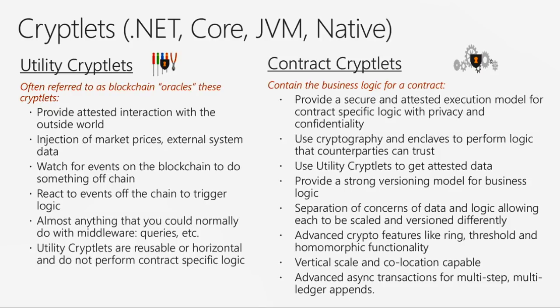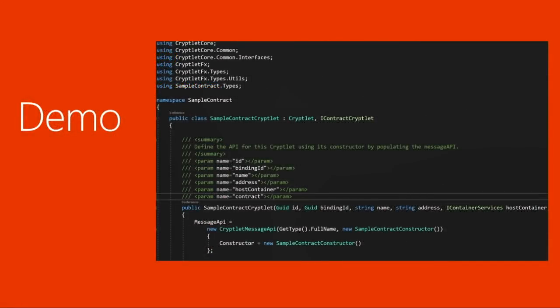So you can write these cryptlets in languages of your choice. Right now it's .NET based and JVM based. That's the majority of what enterprises want. So you're doing things in Java or C#, VB, F#, whatever. And then as customers demand other runtimes, we'll begin to move those in there. But we think we have the broadest coverage with those two. And we can do some pretty advanced things with cryptlets in those programming languages, as you know. So let's go into a demo and show you what this looks like.